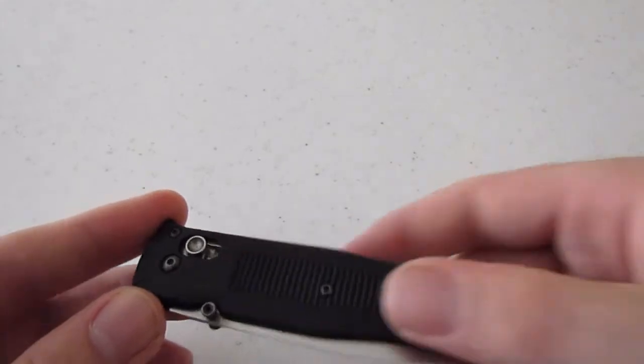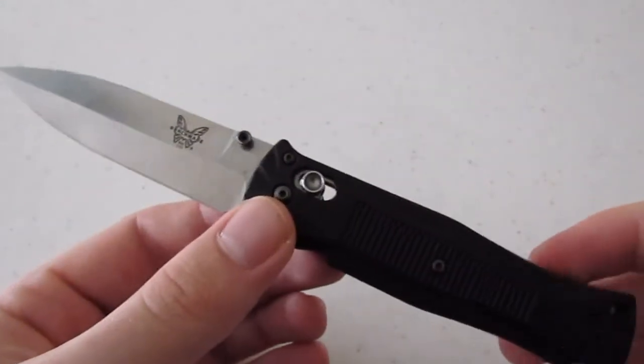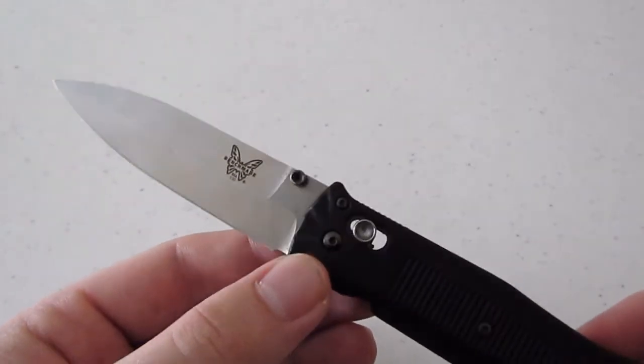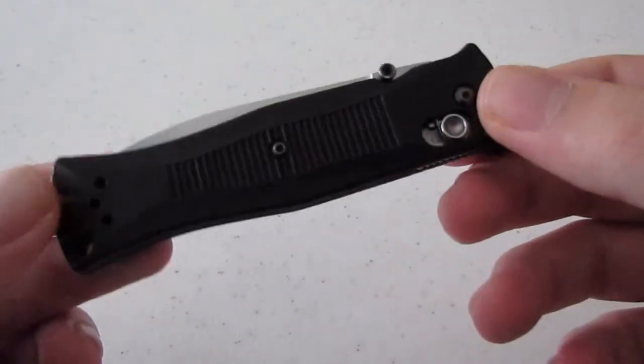The weight on the knife is 1.88 ounces, which is extremely light for a 3-inch blade knife, less than 2 ounces. It's from Benchmade's Blue Class and is made in the USA.